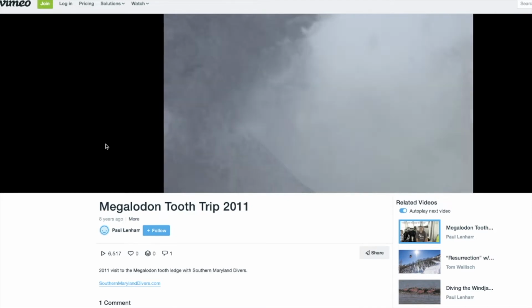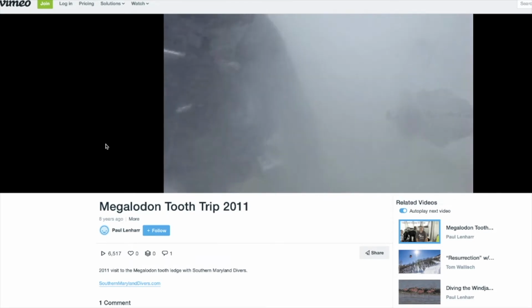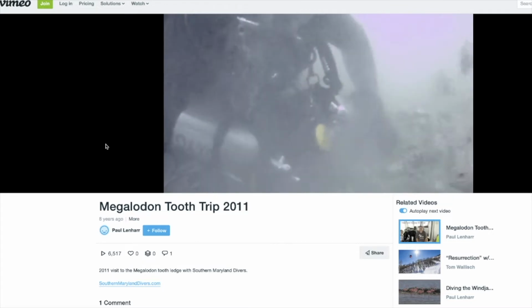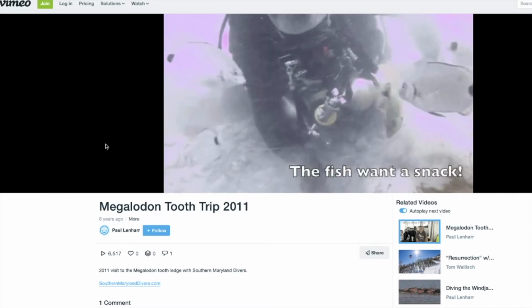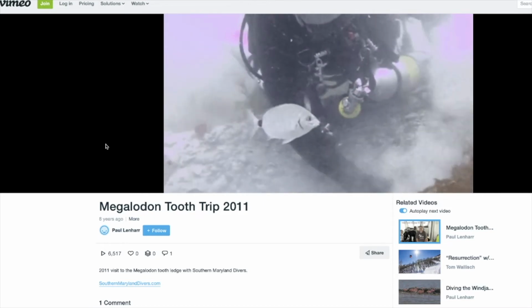Once you get down to the marl, that's a good place to start looking for those bigger teeth like that, because the bigger ones, the heavier ones, they kind of shift their way down through the sand over time with the surge and everything, and then they make their way down to the bottom. There's another nice sized tooth. And so once you get down to the marl in that hole, go ahead and just start working the edges of that hole out. So you want to stay on the marl if you can and just work your way out.